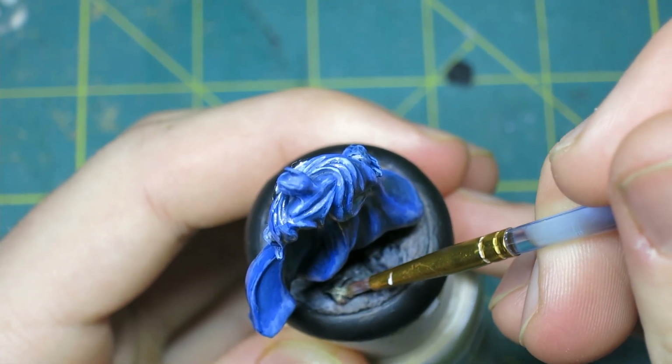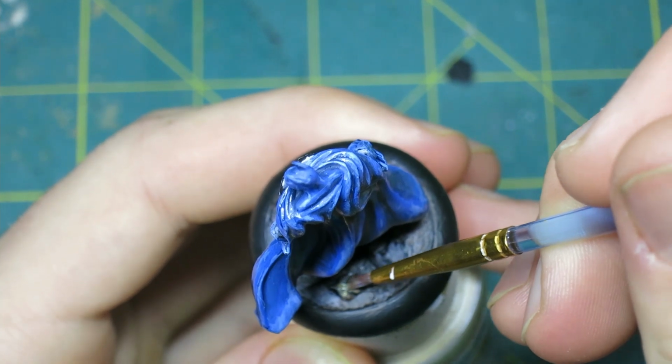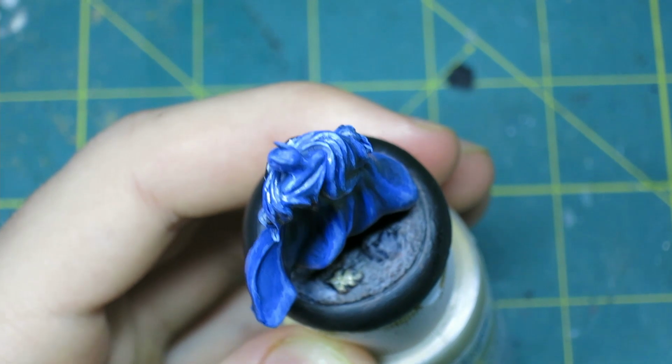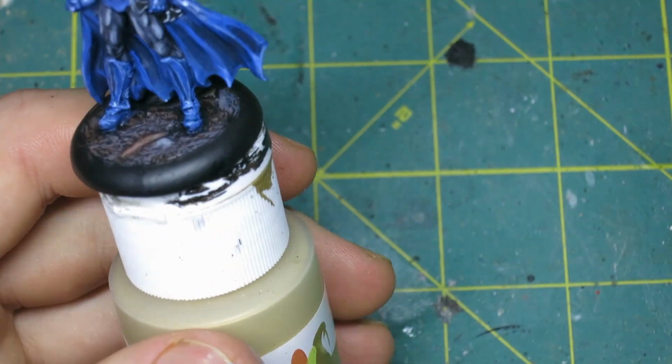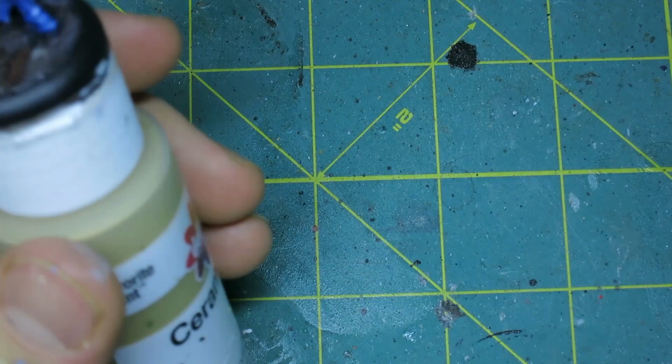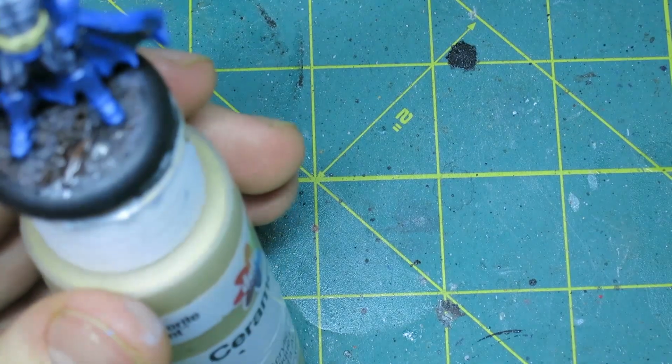And then here I'm just painting over the leaf that's sitting there with a little bit more of a yellowish brown. Then I went ahead with a dark brown wash across the entire base.